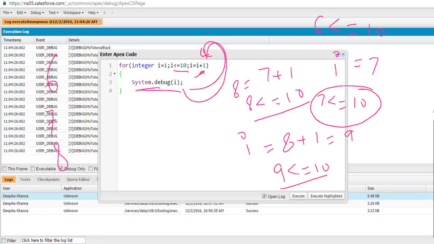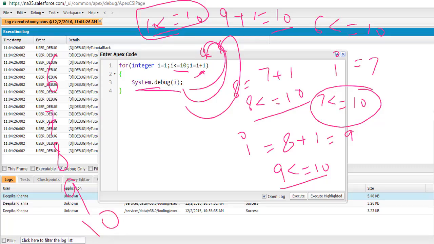It will come inside the loop, print whatever is inside the loop, and it will go ahead and print 9 here. Again, this particular increment part will get called. 9 plus 1 is equals to 10. Is 10 less than equals to 10? Yes, 10 is equals to 10. So it will come inside the loop. It will go ahead and print the value 10 here.